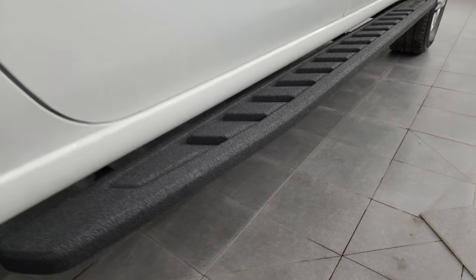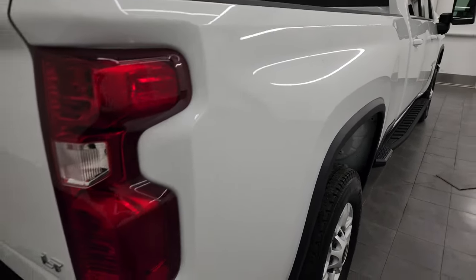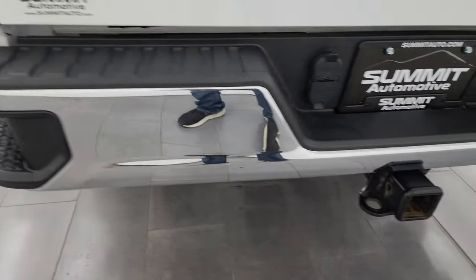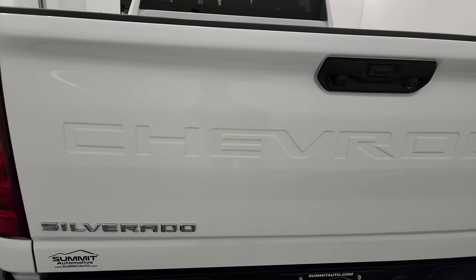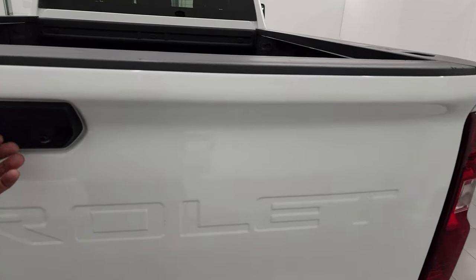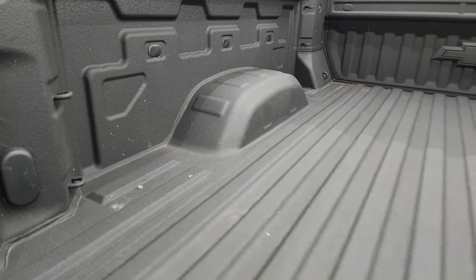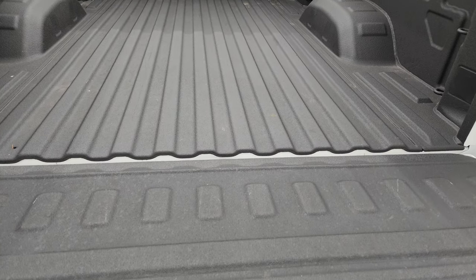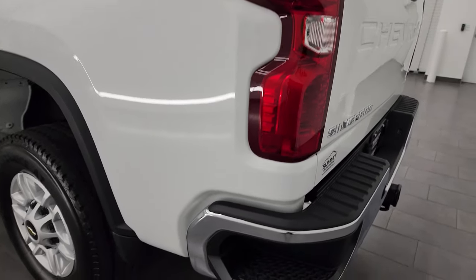Lower rockers and cab corners are in great shape. It comes with really nice factory powder-coated step bars and side box steps. Going down the passenger side box, no dents or dings. Coming around to the back, the rear bumper is in great shape and you get the rear bumper steps. Full towing package includes a receiver hitch, 4-pin and 7-pin wiring. The tailgate is in really nice condition with no dents or dings. It has the power drop-down tailgate, spray-in bed liner, and the bed liner goes onto the tailgate. It has shock-down assist so it's never going to slam, and easy lift assist so it's very easy to close.